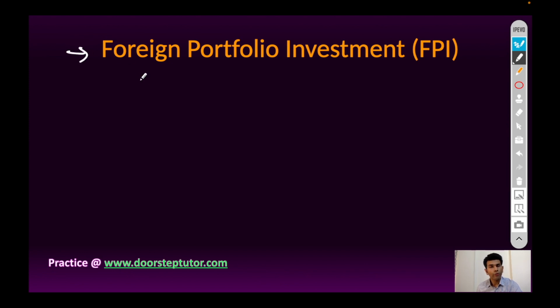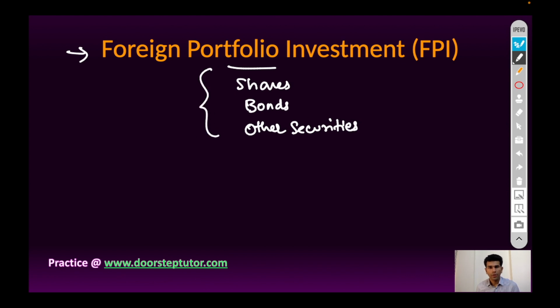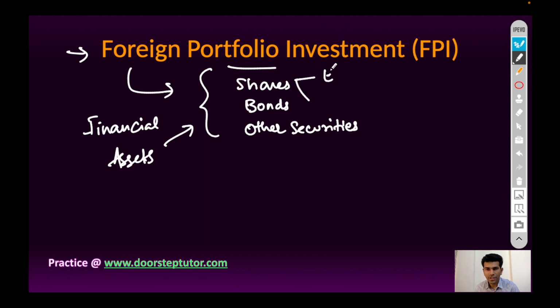Next, foreign portfolio investment. Portfolio means investment in shares, bonds, and other securities. Foreign portfolio investment means investment in financial assets. Financial assets are shares, bonds, and other securities. Shares can be equity shares or convertible preference shares. It means preference shares which can be converted into equity shares after a certain period of time. So, foreign portfolio investment means investment in financial assets such as shares, bonds, and other securities.